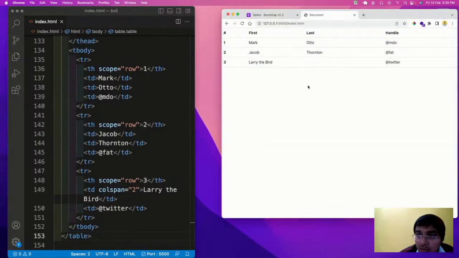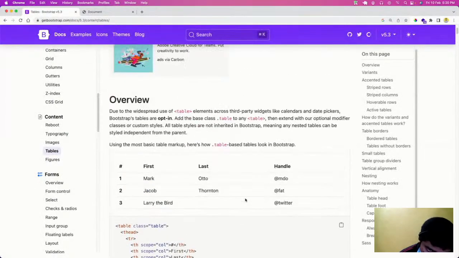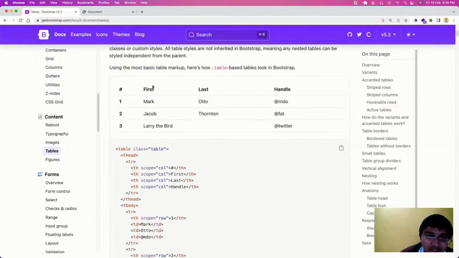Now the output is very simple. Nothing I did to create this table. I hope you have seen, very simple. Just copy the code mentioned in the official documentation of Bootstrap, and this kind of table will get created.